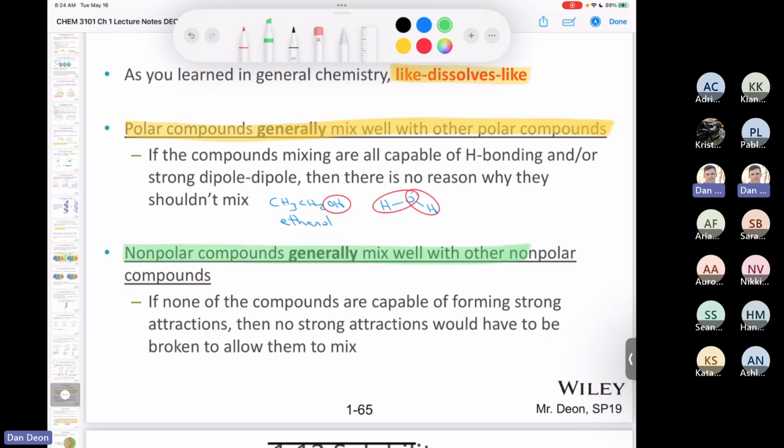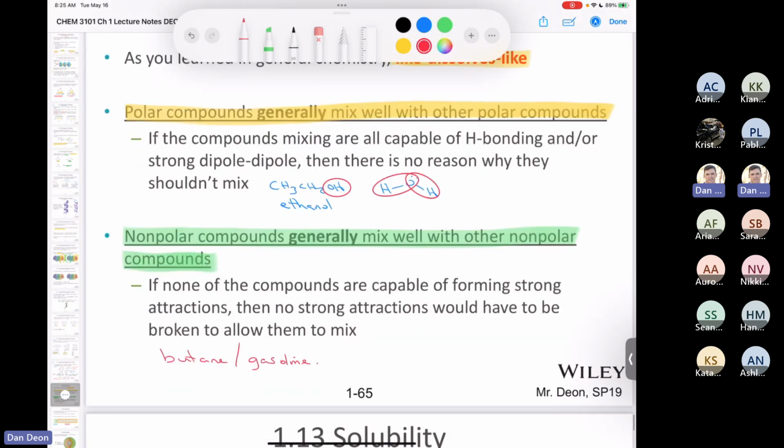Well, you're just learning the subject of organic chemistry. You're probably not that familiar with many nonpolar compounds, but an example of something really nonpolar that you might run into in everyday life would be something like butane in a butane lighter. And another thing that would be really nonpolar that you would know of would be gasoline. These are two nonpolar compounds, so they would dissolve in each other. Not the best example I know, but it is an example of two things that are nonpolar that would dissolve in each other.